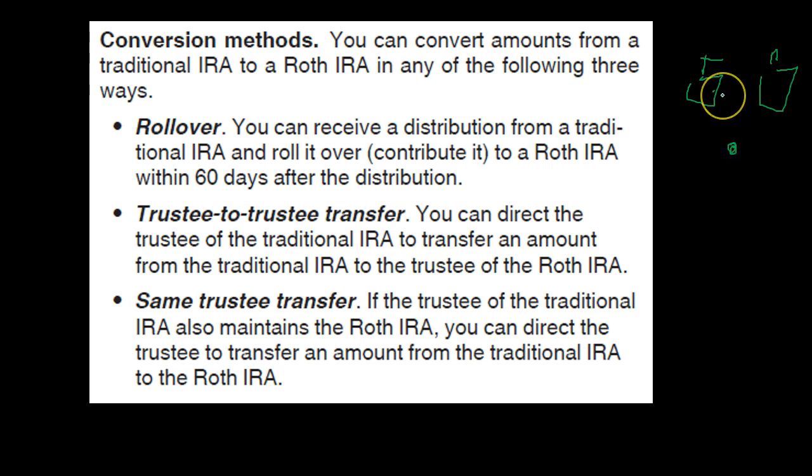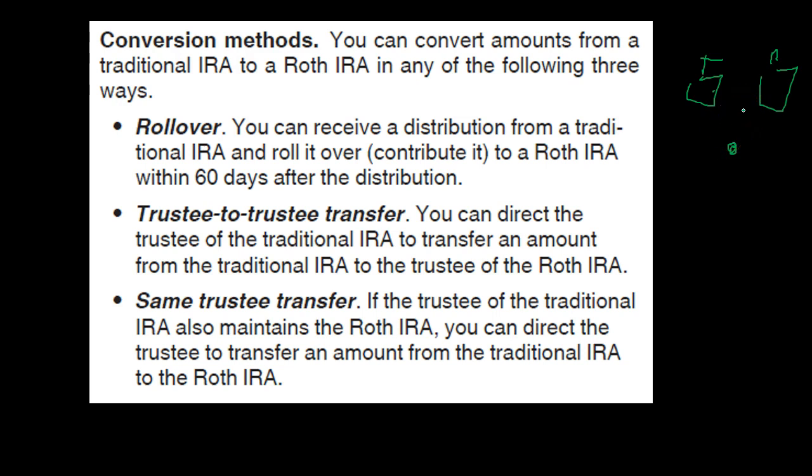Now, it's probably the safest thing to transfer directly and not get our hands on it, because anytime we get our hands on the money, the IRS is going to get a little bit more suspicious about the transaction. But we can do that. We can take the money out, a rollover, and then put it back into the Roth. If we do so in compliance within the 60-day time period, then our goal is for it not to count as a distribution and then a contribution.